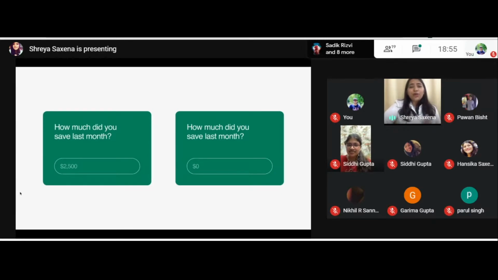The issue with the left one is, when you ask how much did you save last month, and then you put a number there, 2,500, as the default text field placeholder, as a user, if I saved less than that, I feel sad. I see this 2,500 as a default parameter and wonder, was I supposed to save $2,500? Because I could only manage saving $15 in a month. And what is the end outcome of this design? That you made your user sad.